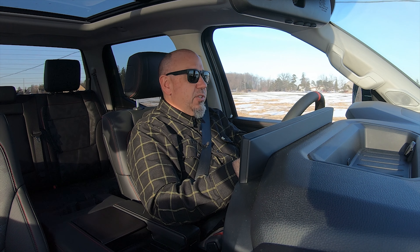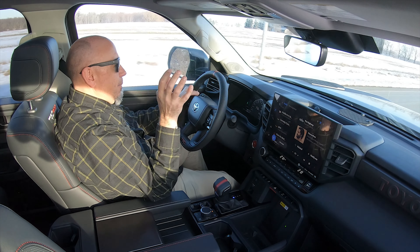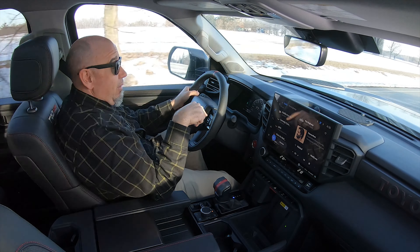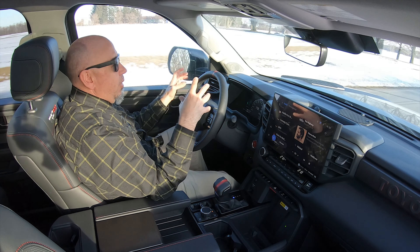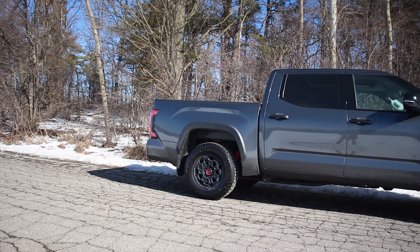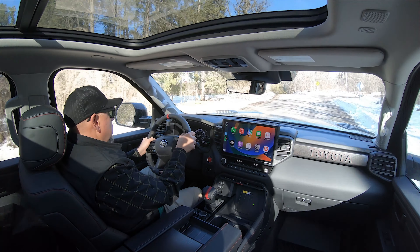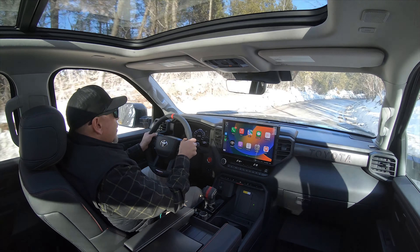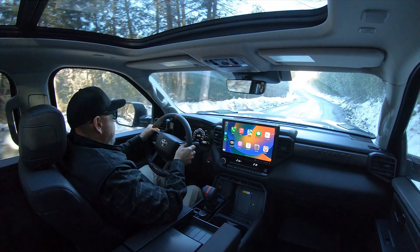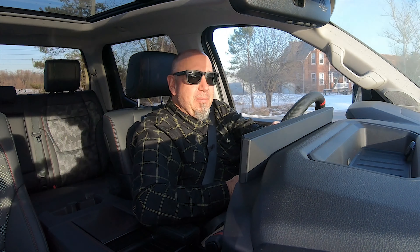Since this is a modern Toyota in one of the top trims, it does have adaptive cruise control and lane keep — Toyota style, which is safety first, leaving a lot of following distance. One thing I dig is that they've got a slightly quicker steering rack in the TRD Pro, which is appropriate for the most enthusiast-oriented Tundra model. That said, it still has a massive turning radius — this is one big truck. Steering is relatively accurate but very lightly weighted, without much feel or feedback through the steering wheel.